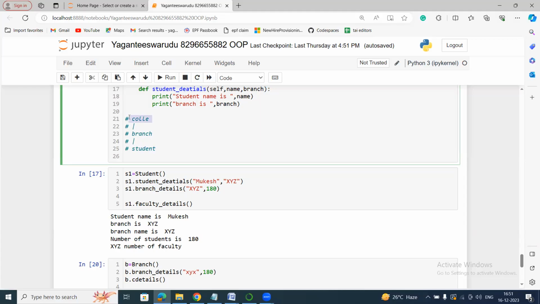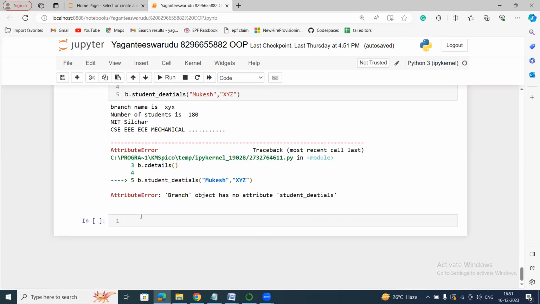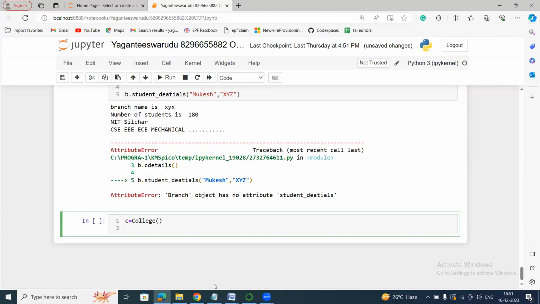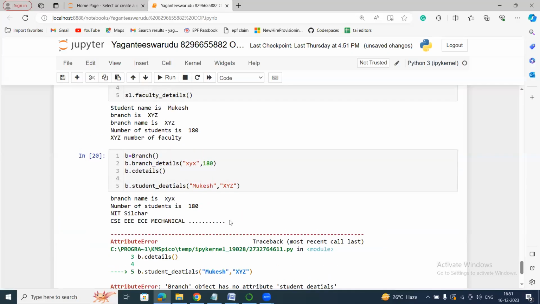Similarly, if I create an object for the college, it is able to access only college methods, but not branch and student. If you want, you can try to create college equal to something. I'm creating one object for college. It is able to access the college details method.